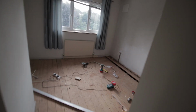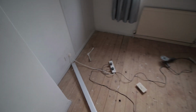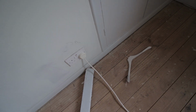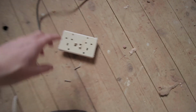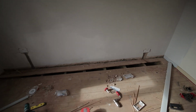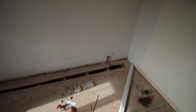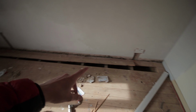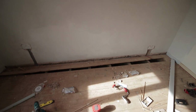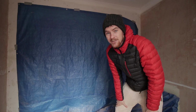And then here's the main bedroom. So again, just kind of like freshened it up, put a new socket in there from the old one. Might sell it on eBay for a vintage. And then because the bed's going to go up against this wall somehow, there's another socket down there, spurred off another one, so we can have electrics either end, charge your phone up, a little lamp, something like that. Who needs a green screen when you can have a blue screen?